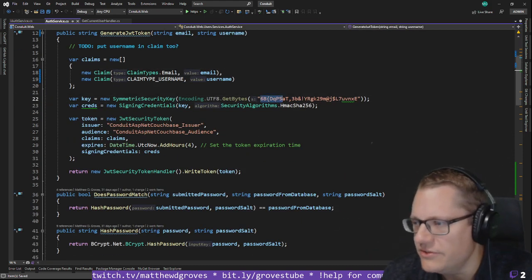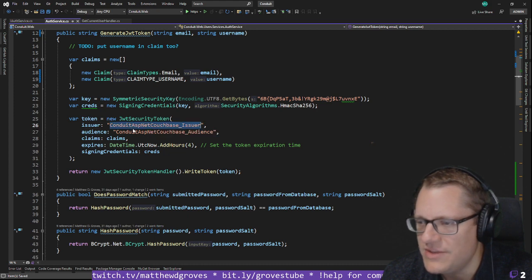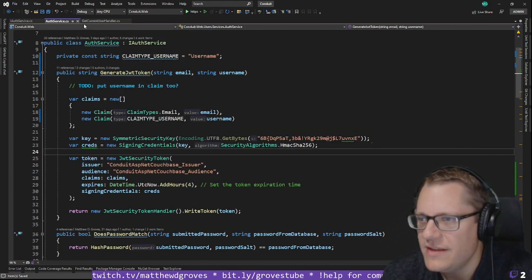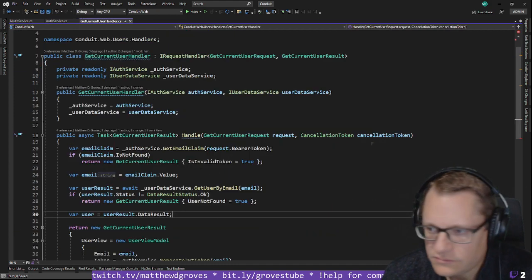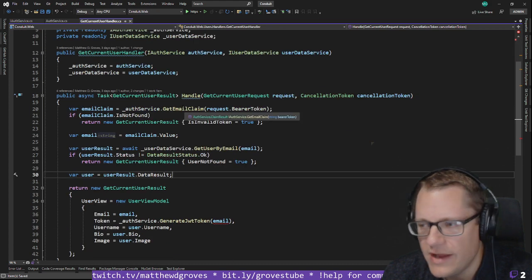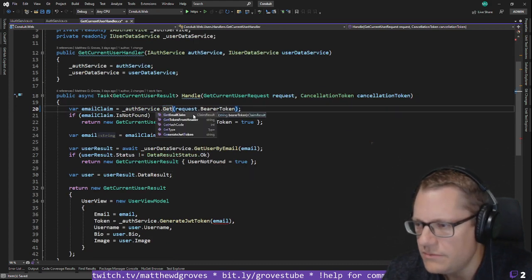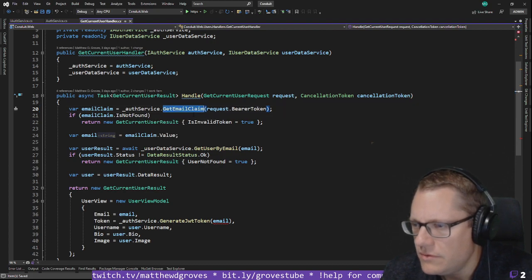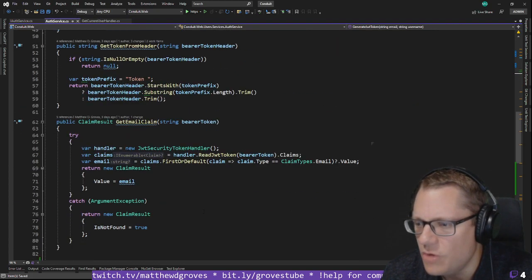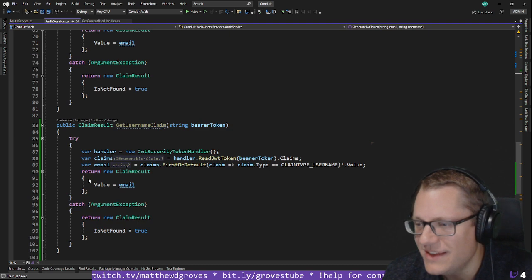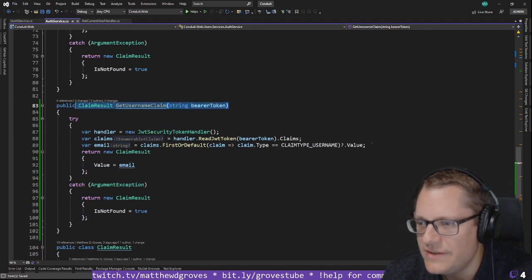Still need to put this config stuff into app settings. That's a different ticket though. We'll get to that. Okay. Back to the handler. So I don't want the email claim anymore. I want the username. Wait, why didn't it? Oh, because I didn't actually add this to the interface.